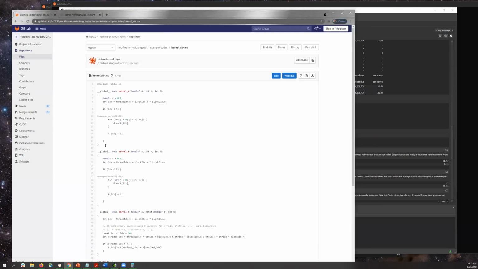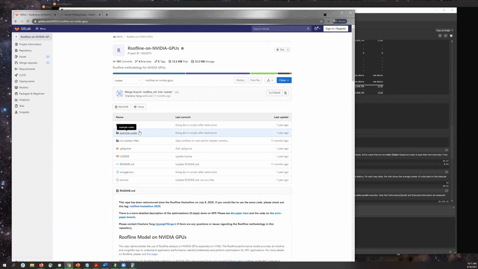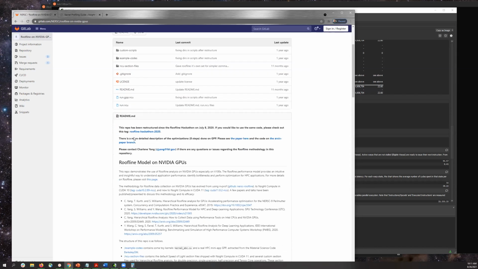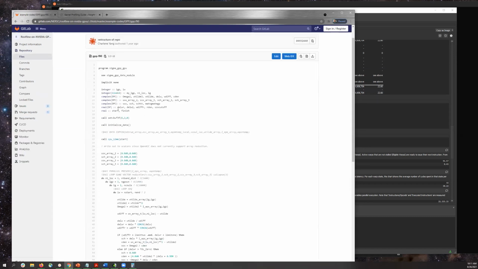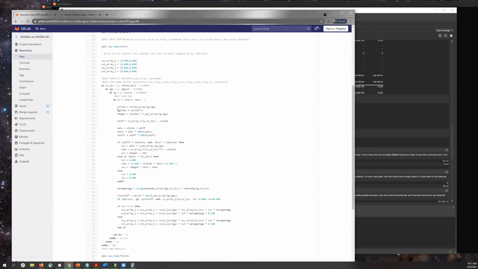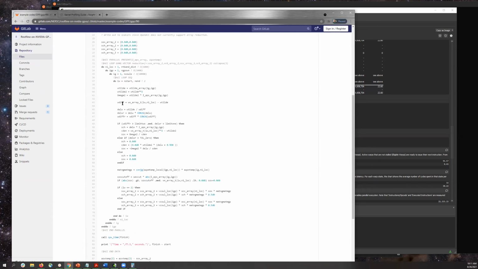Then I just want to introduce this Berkeley GW kernel example, and then let you try it out on your own if you want to. This kernel is actually pretty simple. It's an example code GPP, and the source file is called gpp.f90. Again, it's a Fortran file, and we've chosen to parallelize this operation in OpenACC. There's only one loop that we care about in this code, and it's just a simple nested loop.